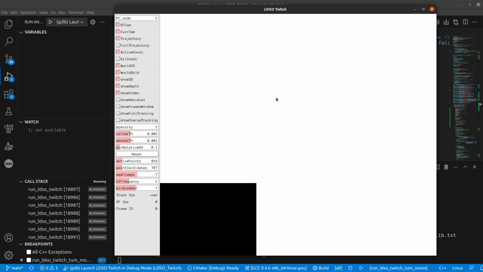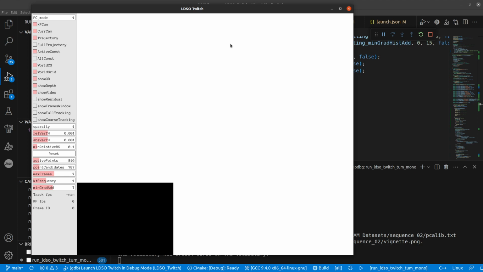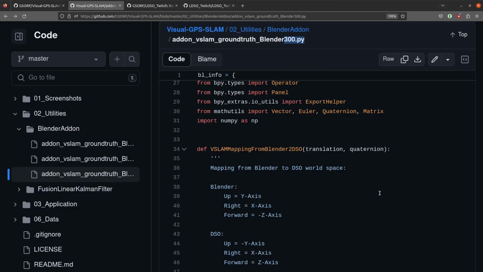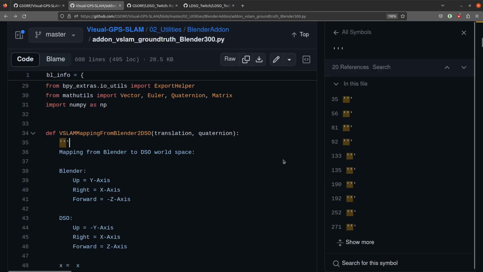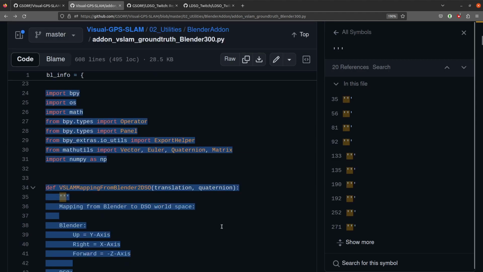But this would be very weird because this should not have an influence on drawing the stuff in the viewport. Okay, so let's keep this running for now. Let's go back to the add-on.